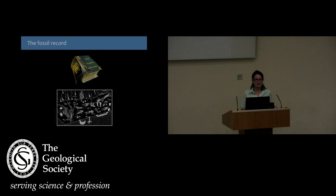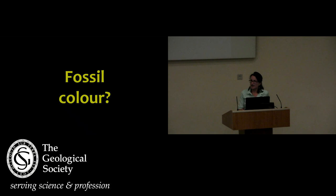Why am I emphasising this? Well, everything I'm going to show you tonight is based on these types of fossil deposits, because when we're interested in studying the colour of ancient animals, we need to find evidence of those softer tissues — the skin, the hair, the feathers, the arthropod cuticles. So why should we be interested in fossil colour? Isn't this just a peripheral field of paleontology? Well, in recent years the paleontological community has come to realise that the soft tissues of animals can preserve evidence of original colour, across diverse types of taxa from different parts of the tree of life.